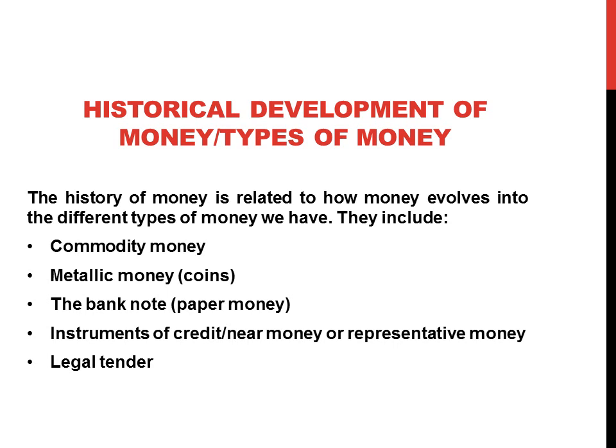medium of exchange. In parts of West Africa, commodities such as cowries, shells, manillas, elephant salt, tobacco, etc. were used. These early forms of money did not possess most of the qualities of good money. They were not durable, not easily portable, not homogeneous, nor divisible. 2. Metallic money. Under the metallic money, we have two types.